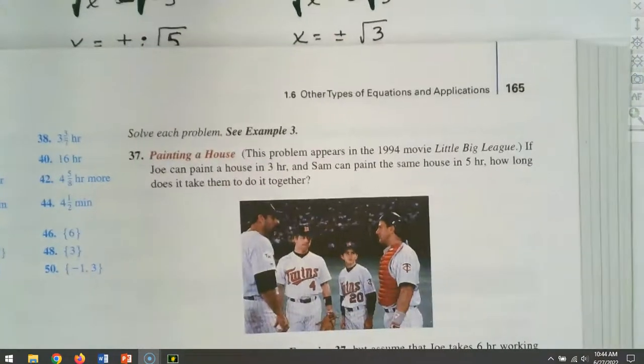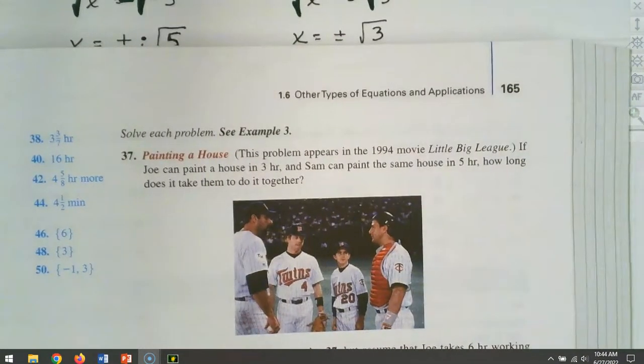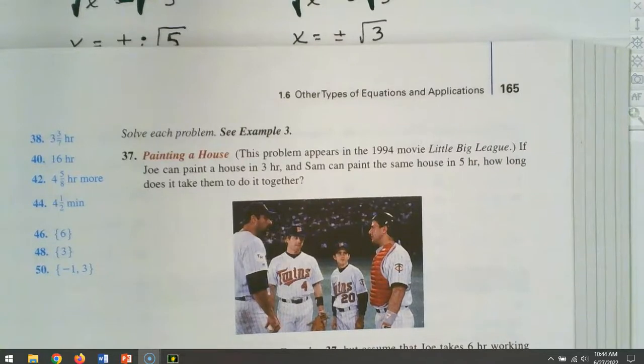Now these, all we have to look at is how much of it is done. It's a work problem, and with work problems we look at what proportion is done. So these are going to be things like cleaning a house, painting a house, mowing a lawn, maybe filing someone's taxes, anything that takes time and work. Now, when you have two people working together, they add. Or if you're filling up a pool, you can be adding and also draining at the same time. So it could be a plus and a minus.